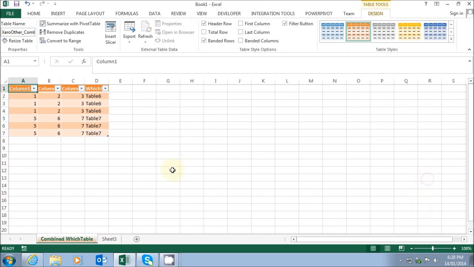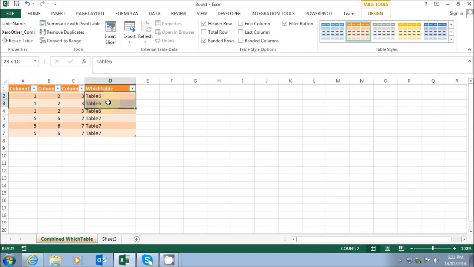And it'll create a new sheet called combined, and then whatever the group name is. It'll have merged the two sets of data together and then created an extra column so that we can separate this.